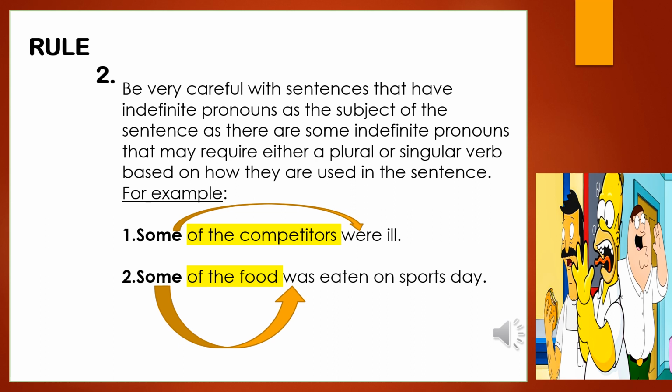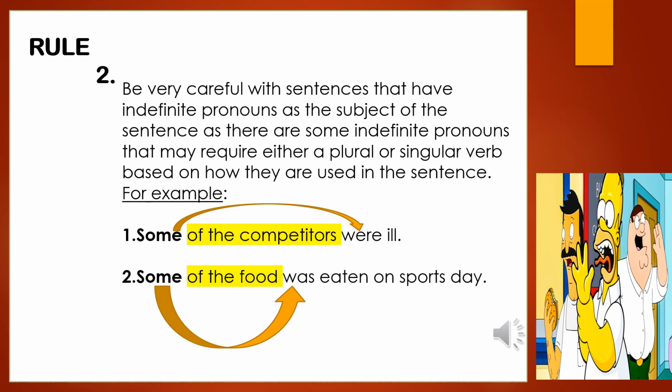Be very careful with sentences that have indefinite pronouns as the subject of the sentence, as there are some indefinite pronouns that may require either a plural or singular verb based on how they are used in the sentence. For example, sentence 1, some of the competitors were ill. Sentence 2, some of the food was eaten on sports day. So you would have seen that some is the head subject of both sentences. However, some were in sentence 1 and some was in sentence 2. And that, of course, is dependent on how the sentence is used.